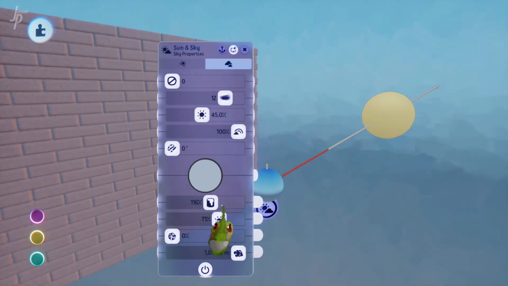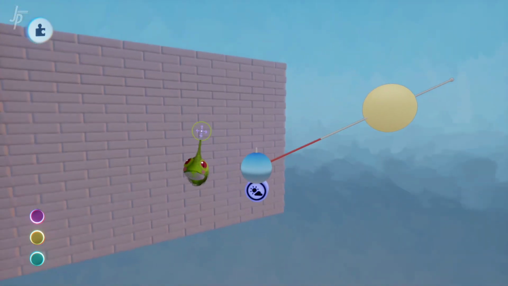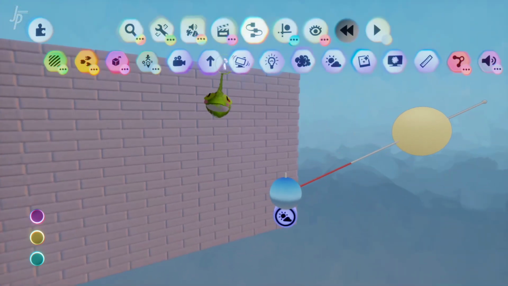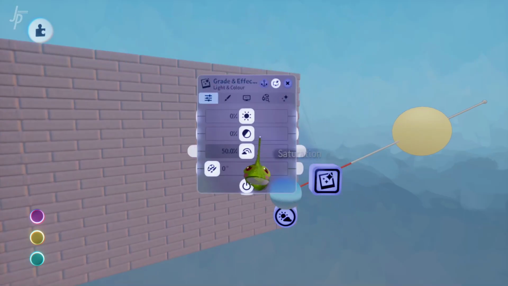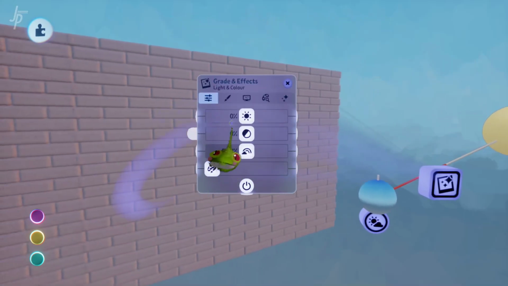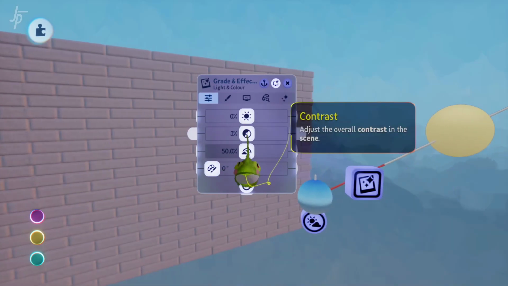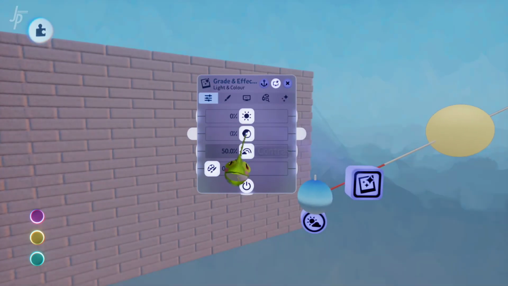Something like this. The reason why I'm doing this is so I can get a little bit of a feel of what I need to do on the reflections of that wall. So this one is going to be on 10%.